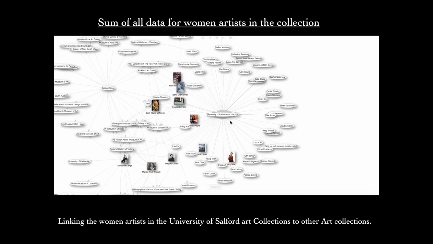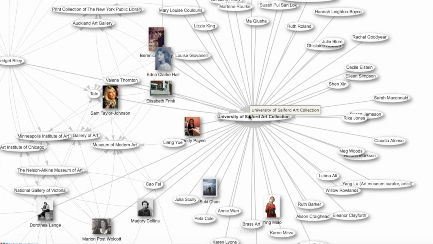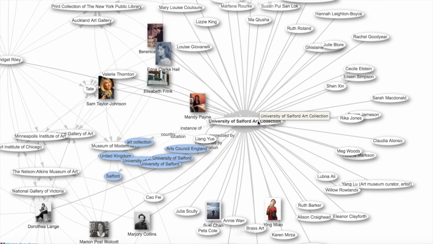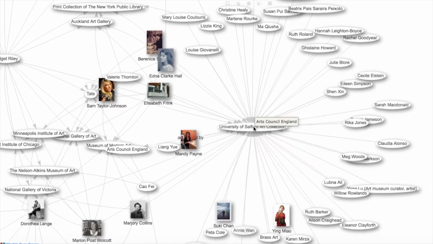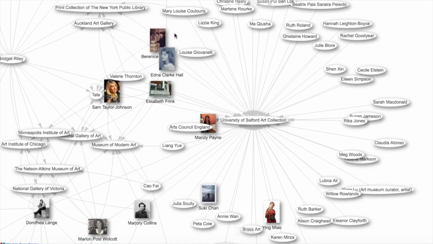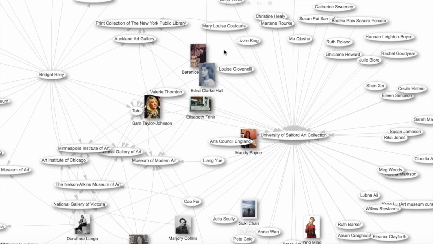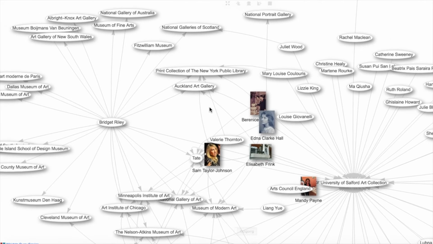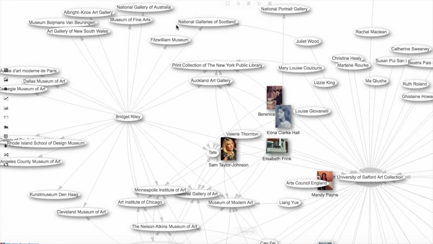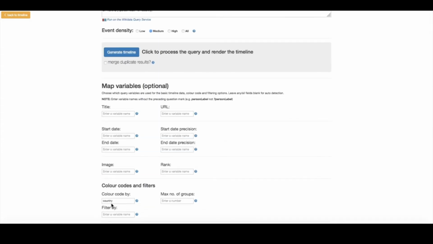Things get even more interesting when you see the links with several institutions or art collections sharing their collection data. If that data is in Wikidata, users can see which works are collected by specific museums, and even determine a specific date range. As with so much on Wikidata, there is great potential to reveal new insights about collections and the creators whose work is represented in them. When art collections contribute to one of the world's largest linked data repositories, we can all learn more about the specific collection. These queries can also be combined with other visualization tools.